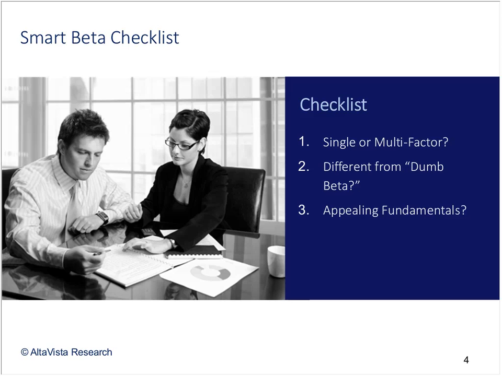Finally, number three, are the fundamentals appealing? Now, ETF analysis really doesn't need to be that different from stock analysis. Things like earnings growth and PE ratios can tell you a great deal about how two smart beta funds are different from each other or different from a traditional index fund. And we'll show you where to find that information.